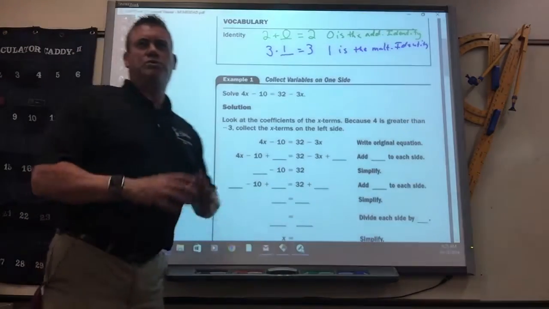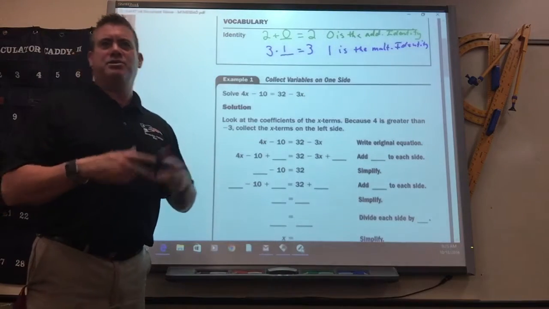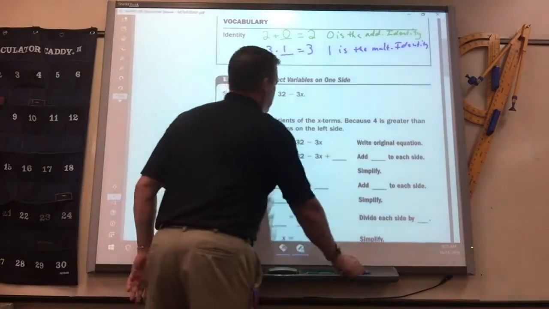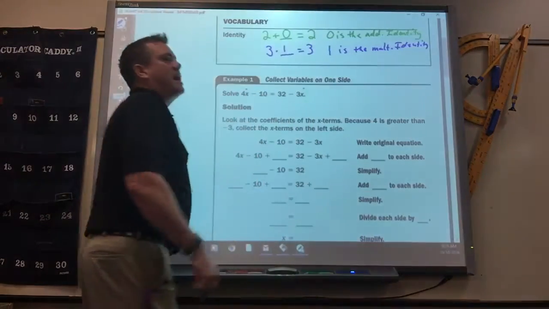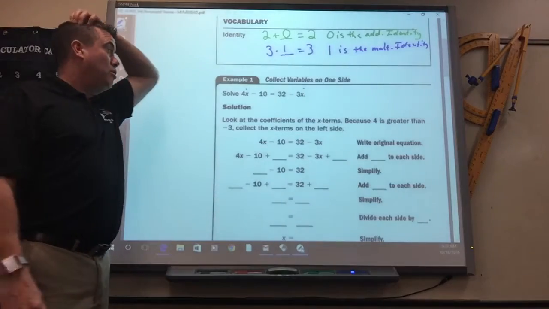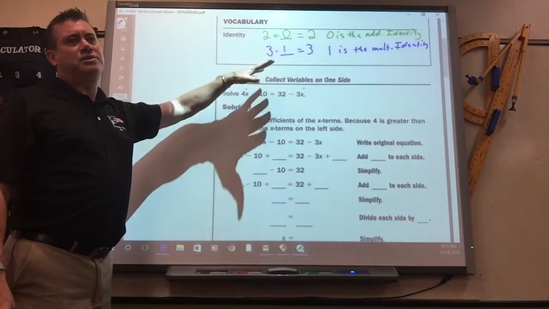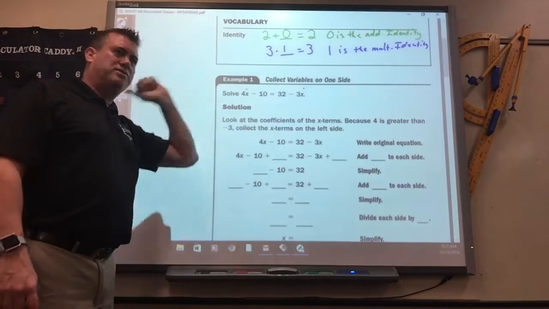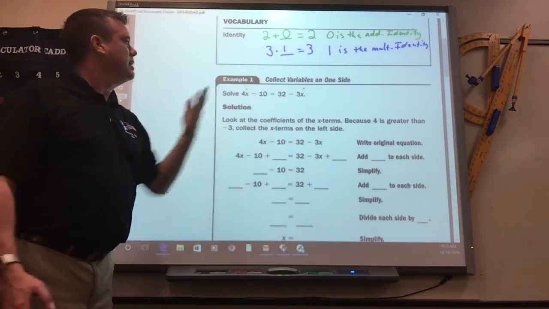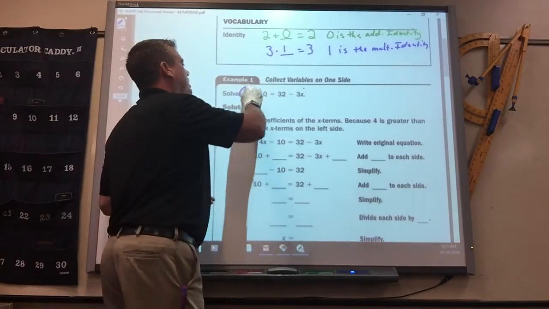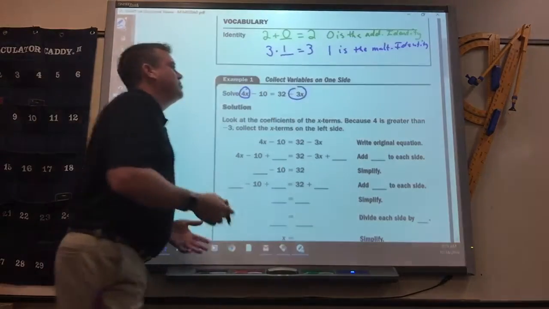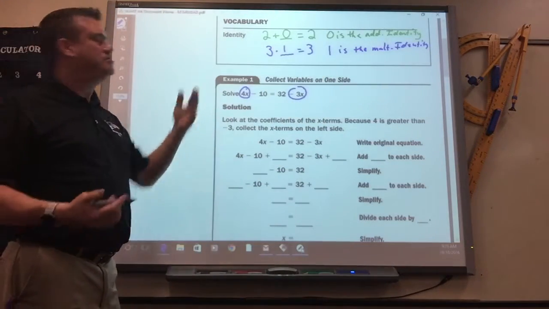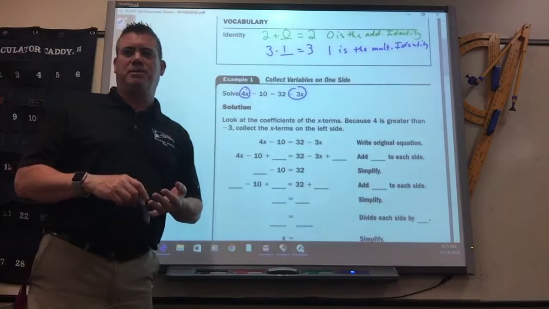Now, solve an equation still. We just got done with the multi-step. Now we're going to be doing the ones where there's a variable on each side. The rules are the same for any equation. Your goal is to get the letter by itself on one side or the other, doesn't matter which side. So somehow you've got to get this one and this one together on the same side. It doesn't matter which side you move them to. You'd get the same answer either way. But myself, I like to keep them positive if I can.